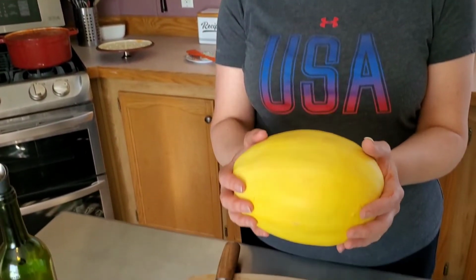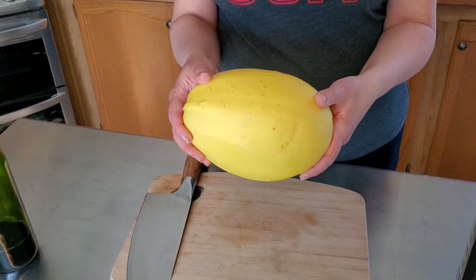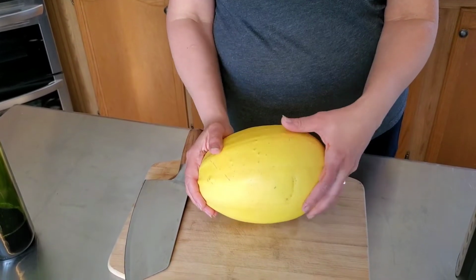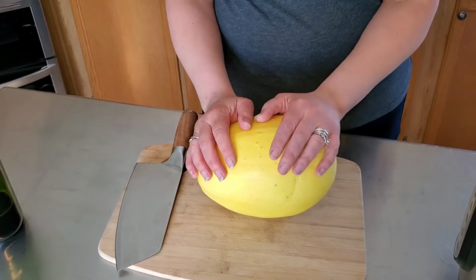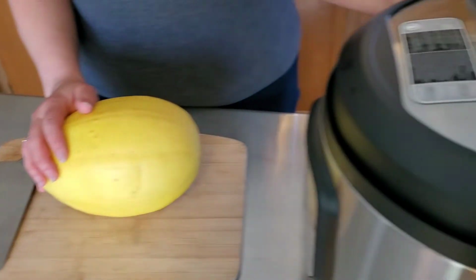Okay, so we eat pasta sometimes. We try not to eat a whole lot of it. So this is our alternative. If anyone knows what this is, it kind of looks like a melon. It's not, it's a spaghetti squash. So I'm going to show you a really easy way to cook this. We're going to use the lovely Instant Pot here.